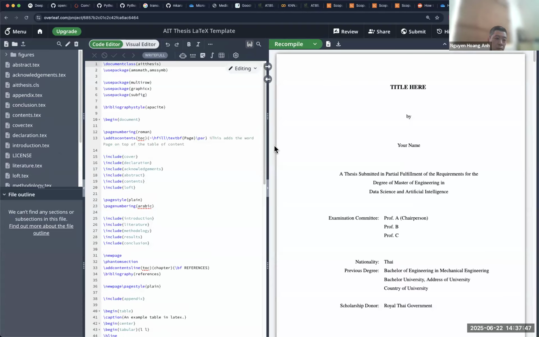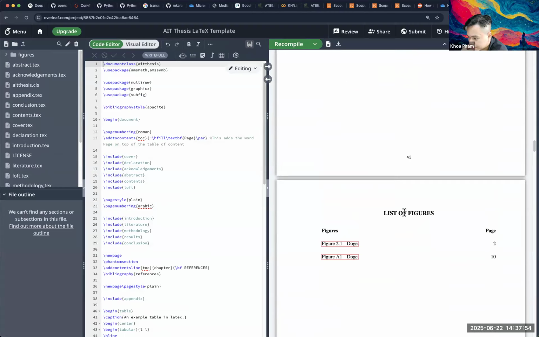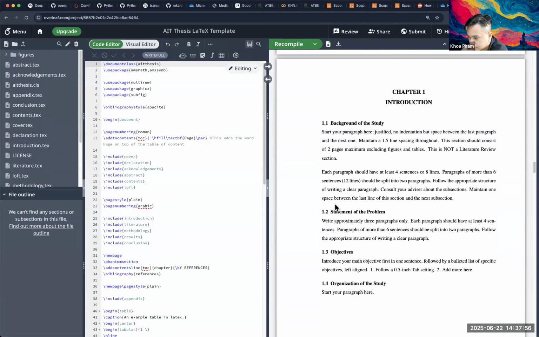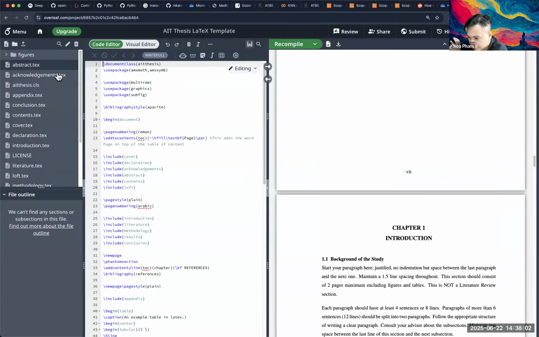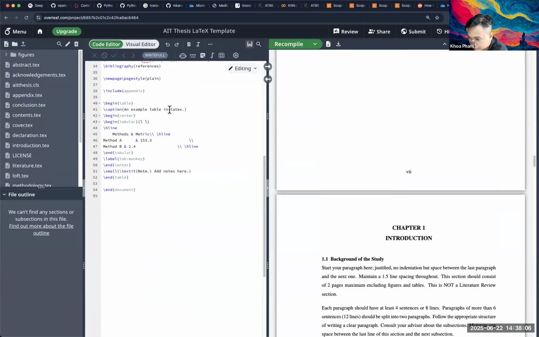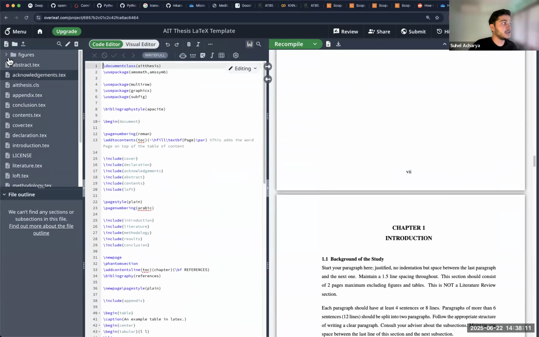Hey, one question. The way you do this format, let's say there are many contents and abstract and things, do we separate the sections by files, or just put all of them into one file like this? Yeah, it's a good thing to have a different file for each of them.